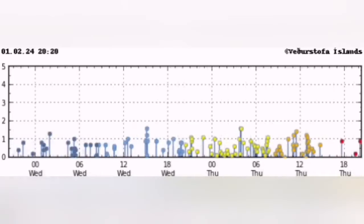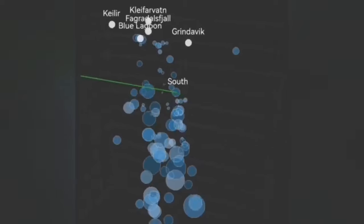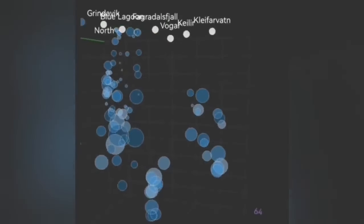You could see that. And the magnitude is the right amount, 1, 2. These are the amounts that we are seeing here. When we look at the depth of the earthquakes, this is what we see. The depth of the earthquakes are at 5 to 2.5 kilometers, and some of them are at the surface, of very shallow depth, 100 meters, 50 meters.